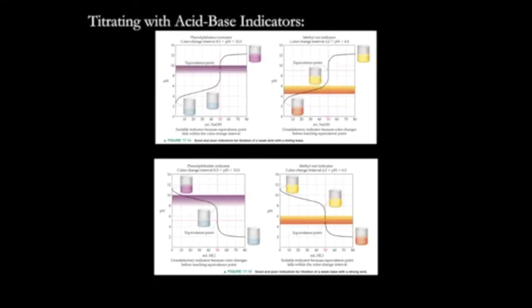Now, to reference back to terms that we talked about in the beginning of this lecture, the equivalence point is not when it turns that yellow or that purple. Instead, that's the end point. So in fact, you rarely will stop right at your equivalence point. Instead, you normally pass by the equivalence point or you're not quite there. So the end point is when it turns colors.